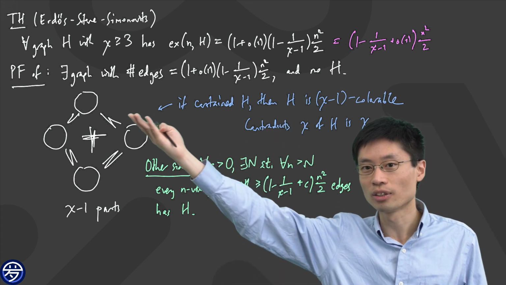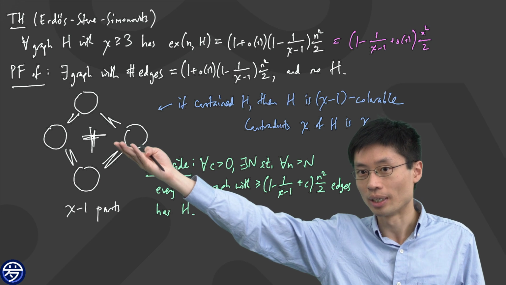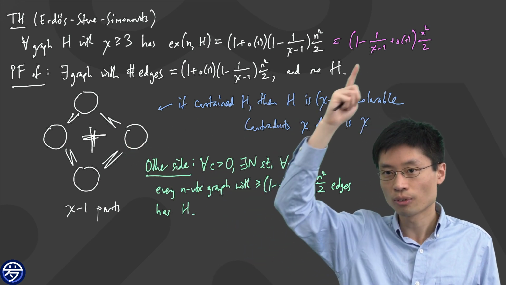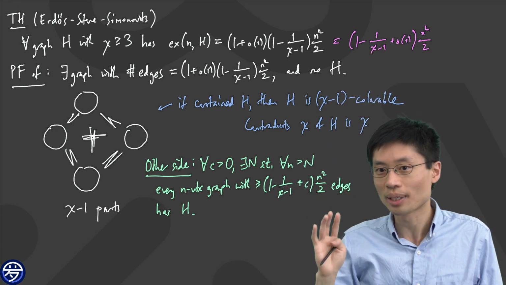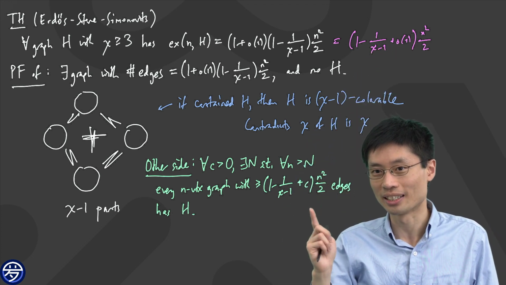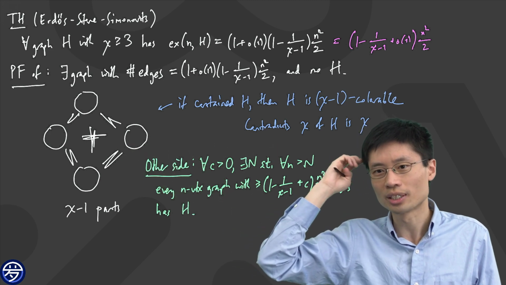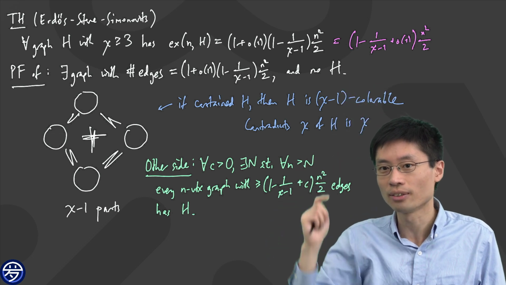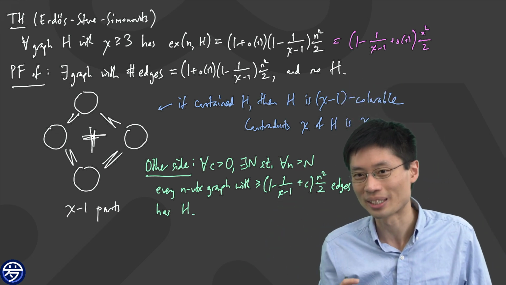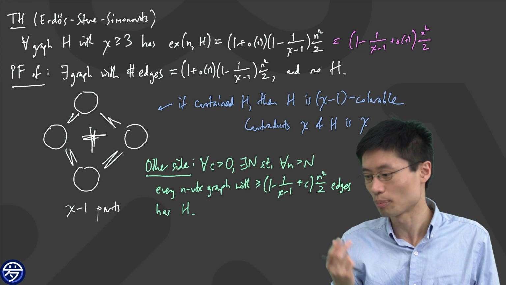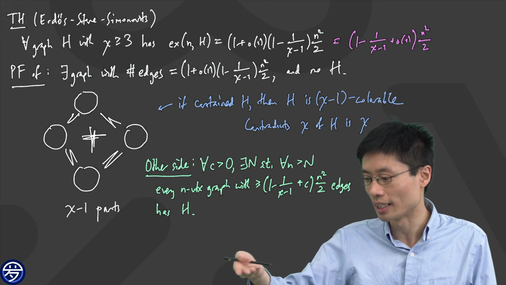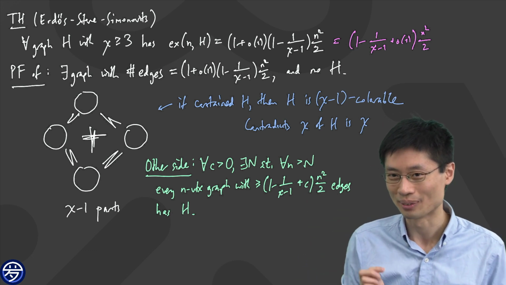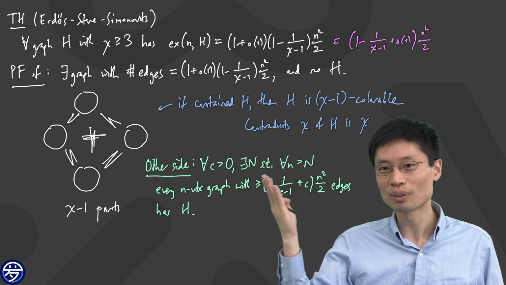On the other hand, if I look at the construction that I drew here, where I'm saying there's no H, you could actually work out what that error was, and that error will not have any behavior which looks anything like what we're going to get here. In fact, the error here, if I were to just guess off the top of my head, I would say the error is probably something like 1 over n, order of magnitude. Maybe some of you are quicker and you can figure it out. But the point is it's polynomial. It will get smaller as n gets bigger at some polynomial rate. This one is not even close to polynomial. We'll see soon. Okay, so is everyone with me on the green statement?